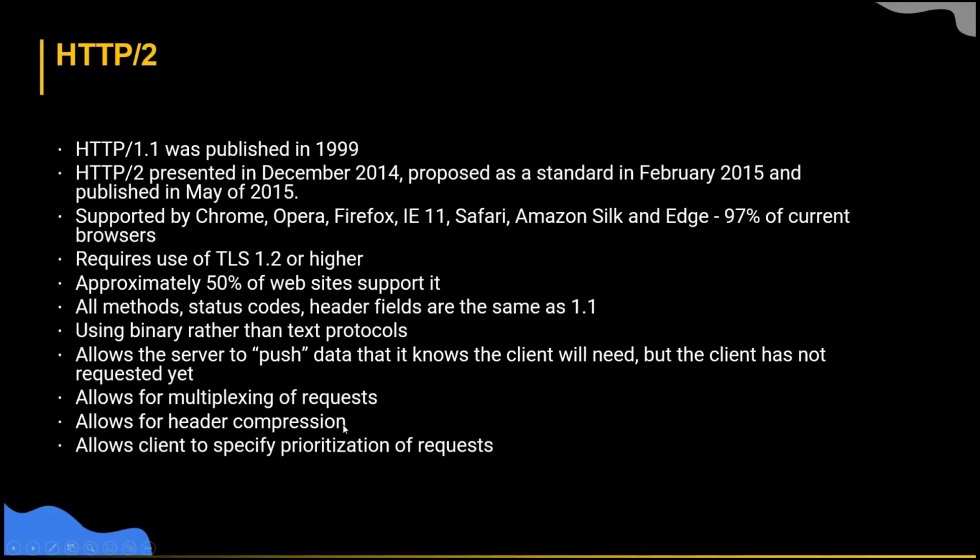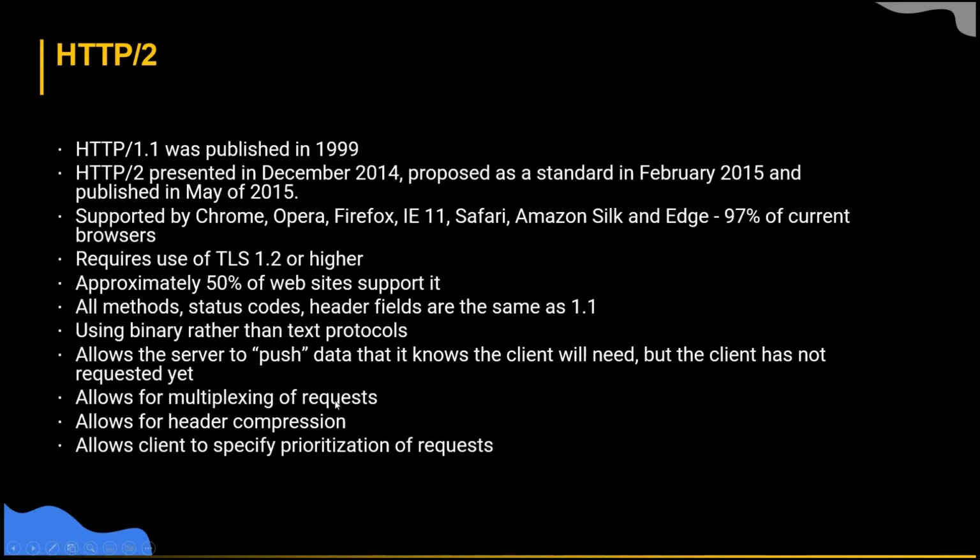A number of other things that help increase the performance using HTTP 2 is that it allows the server to push data that the client will need. That's not necessarily something that's important for a web API call, but when you're looking at HTML5 pages that may reference images, the server can push the images down to the client before the client asks for them, because it knows that it will need them because it's retrieving the page.